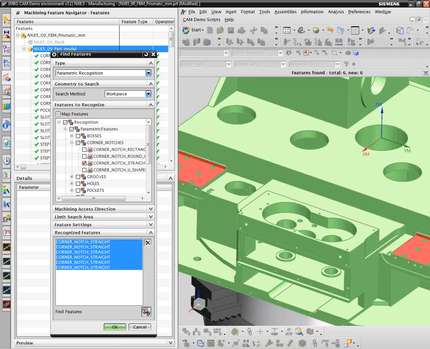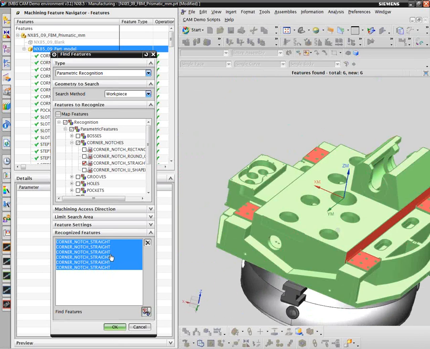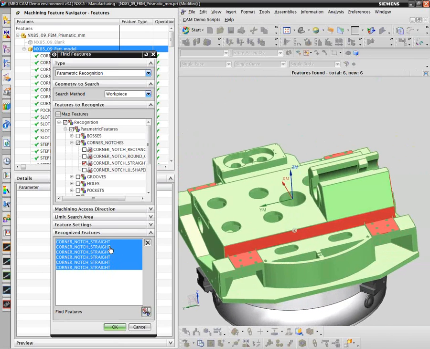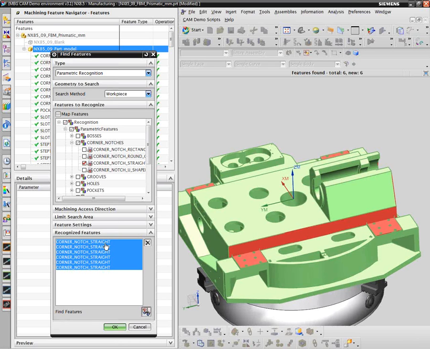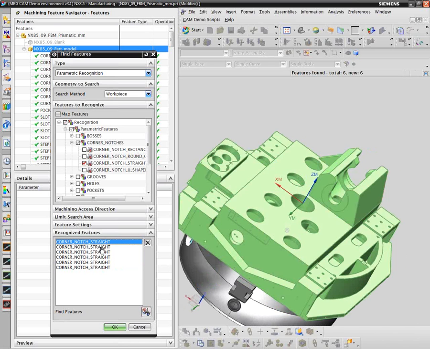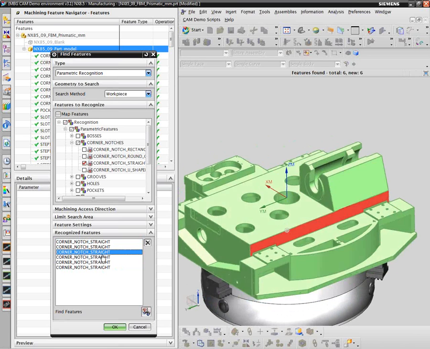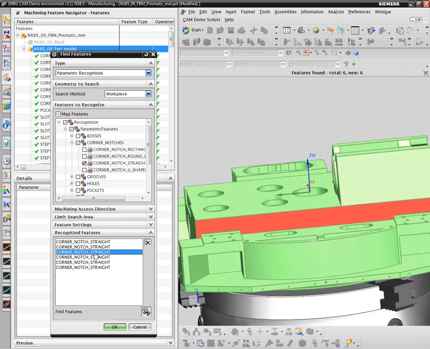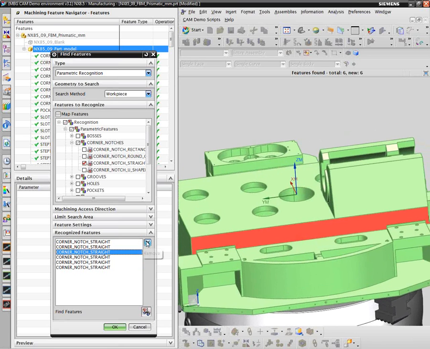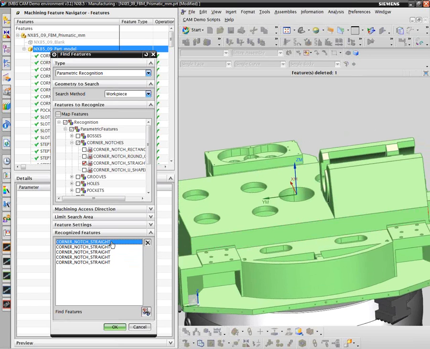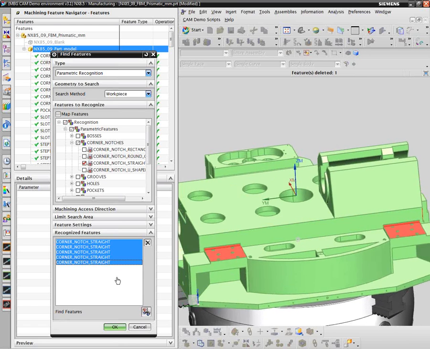Okay, and you see that we've found 6 new features in here, highlighted in here. Now we've noticed that I really don't want that surface there as part of my feature, so that's the one I'm going to delete. Okay, and so what's left are my 4 bearing pads.